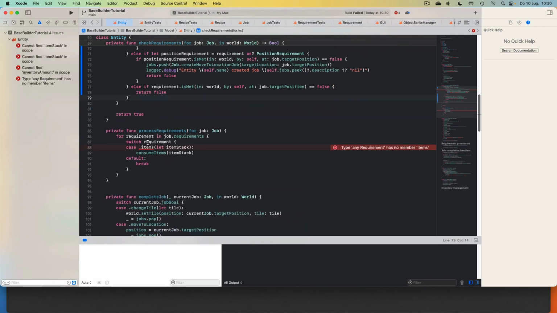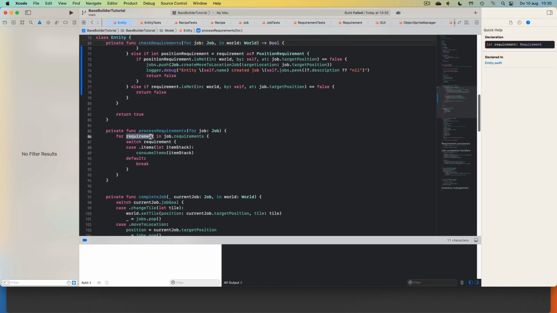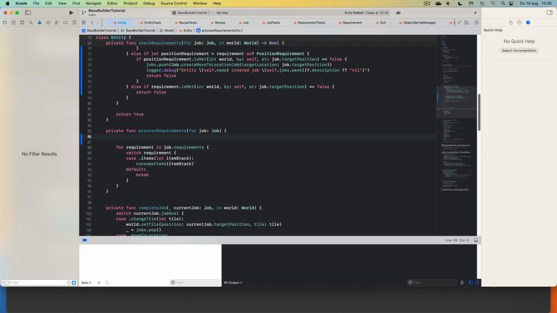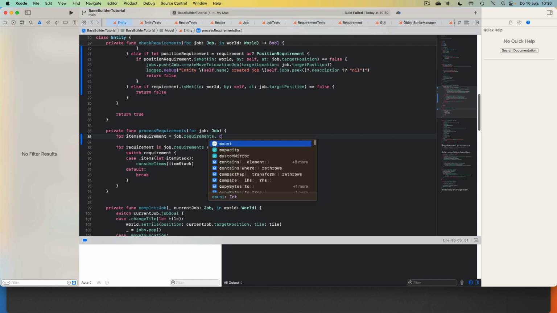Let's see, so there are some more where we're doing this. We need to process requirements. This one also needs to change a bit. So for now, this only applies to items requirements. So let's create them for each item requirement in requirements, where we filter out only the ones that are items requirements.